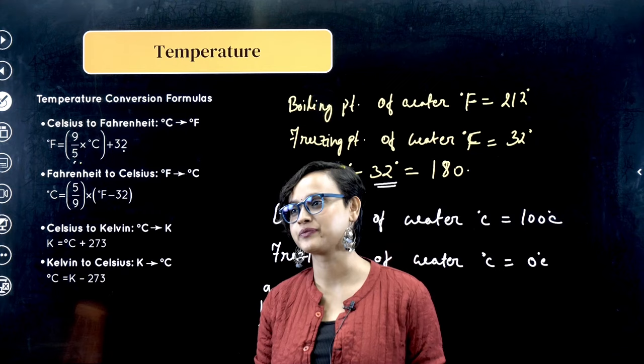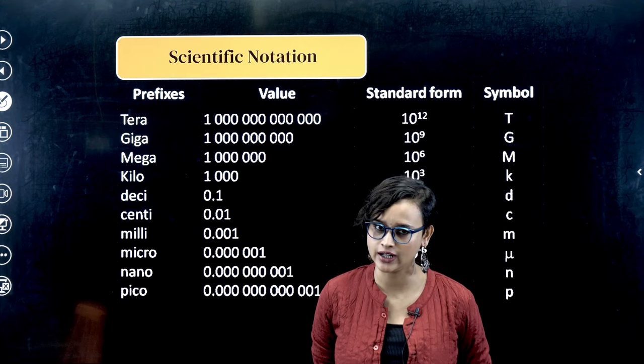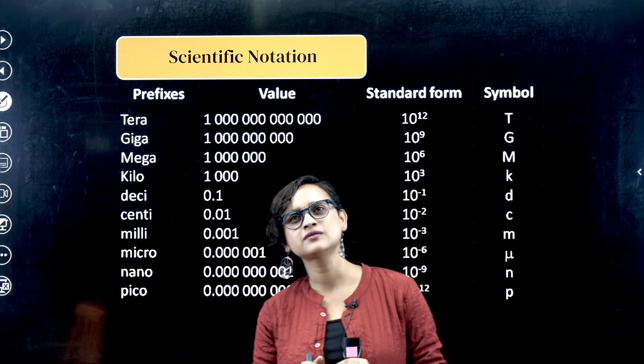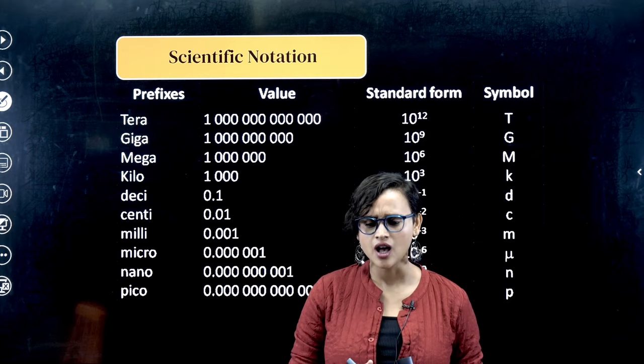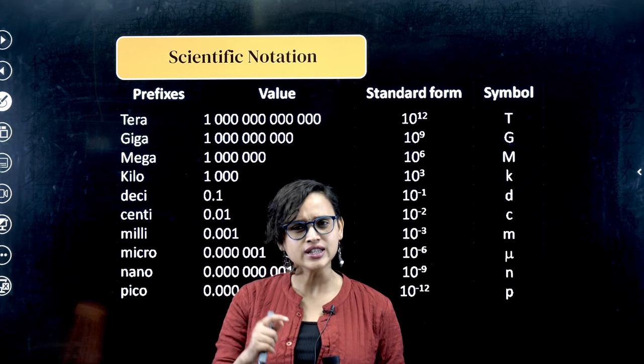Moving on from here, we come to something called scientific notation. Now, what is this scientific notation? We spoke about fundamental units, and the SI unit is, let's say, kg, right? But what if I go to a shop and I don't want 5 kg of potatoes, but I only want half a kg? Now, what is half kg? 500 gram. You see, I had to step down from the SI unit, right? It was kg, but from kg, I had to come to gram.